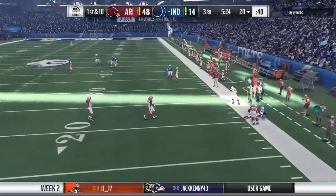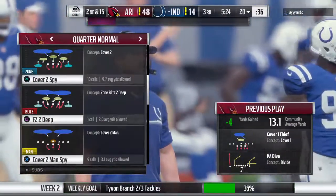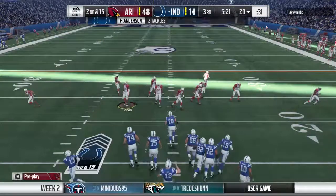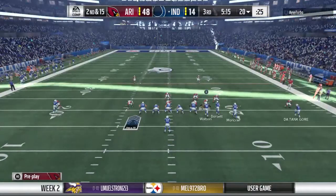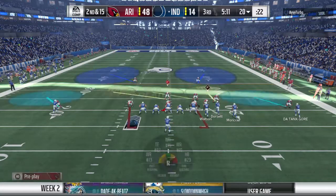And he will go down outside of the pocket for a sack. Tried to get away, but could not. This Cardinals pass rush in 2016 got home 48 times. That's a pretty good number. A very good number, led the league. Is it just because the dudes that they had, or the scheme, or both, or what? It's always the dudes first, but their scheme, attacking, pressure, they'll continue to pile up the sacks.